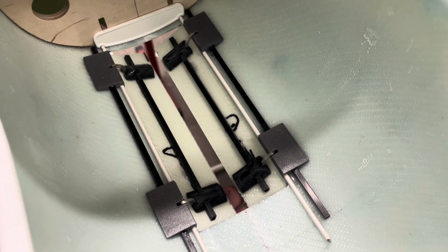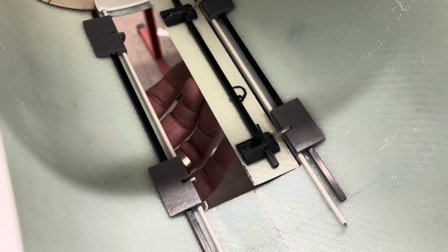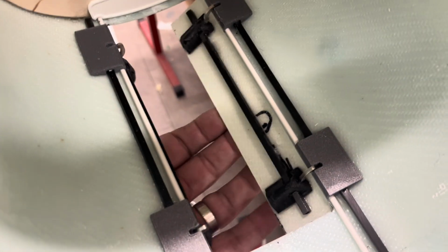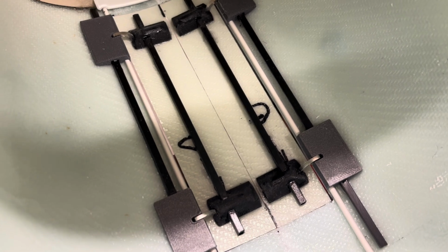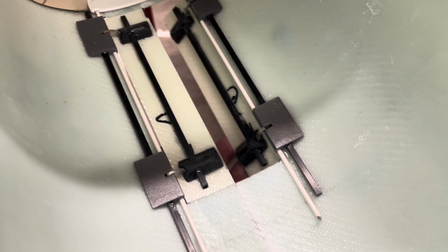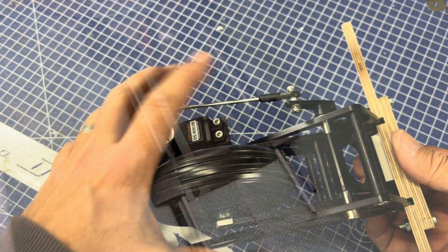The door system is complete. Some adjustment was needed to make the door open. The door was in fact getting stuck just here, but on both sides. But now everything looks good. They open very well, and I just need to install the rest of the landing gear.